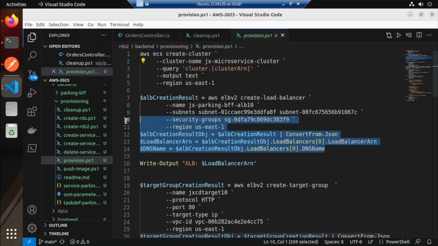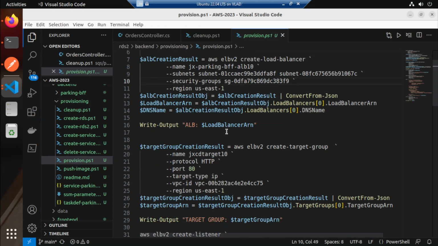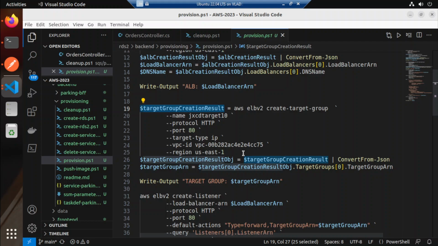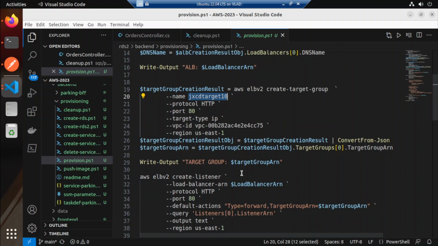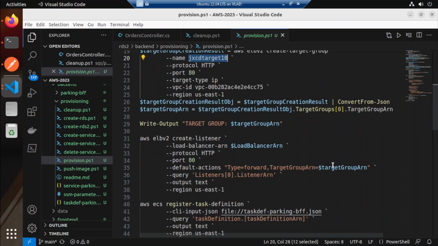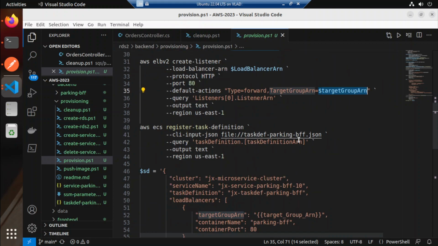For the load balancer, we want to create another load balancer specific to the Angular app that we're going to create. For the listener or the target group, it will have a target group of its own, but we'll have to create another name for it. And then the listener will be referencing this target group.